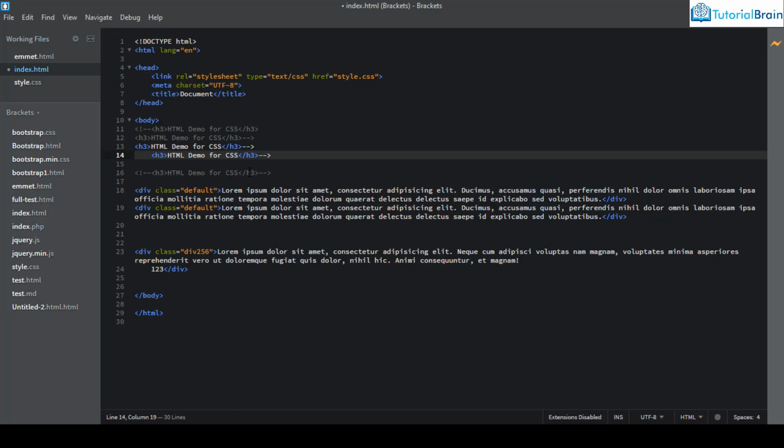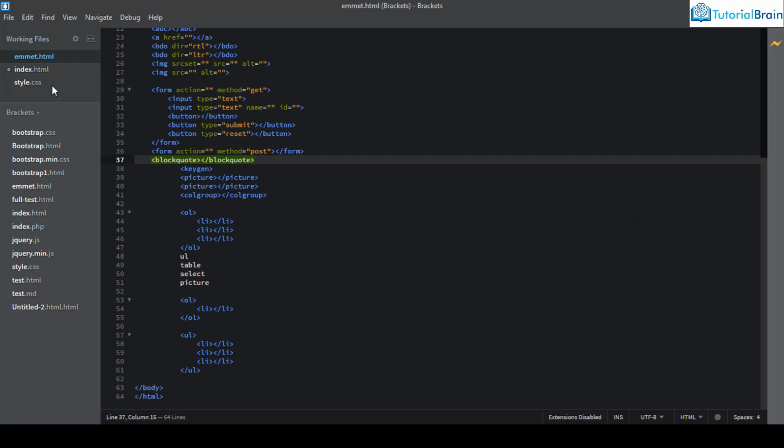Now suppose I want to go to the next set of documents in my list. If I give Control Page Up or Page Down, Page Up will go to the previous document, Page Down will go to the next document in our list. So if I press Control Page Up, you notice I was earlier in index.html and now I went to emmet.html.